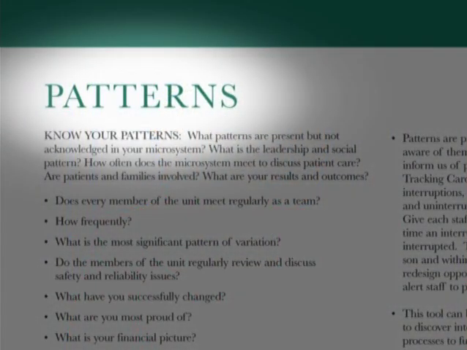The final P is know your patterns. What does this really mean? What are patterns within a microsystem? This is really about noticing patterns within your inpatient microsystem that you may acknowledge daily or tell stories about, but you don't reflect on regularly to understand their significance or importance. Some examples are social patterns, financial patterns, who talks with whom, what successful changes has your inpatient unit made, and what are the staff proud of. These are a few pattern examples to explore and to make public and consider carefully when engaging in improvement.